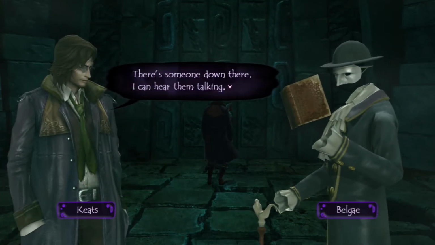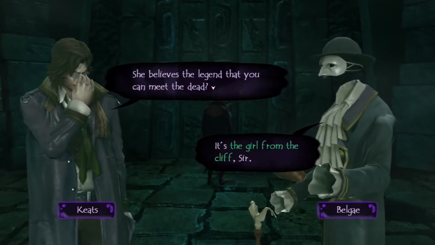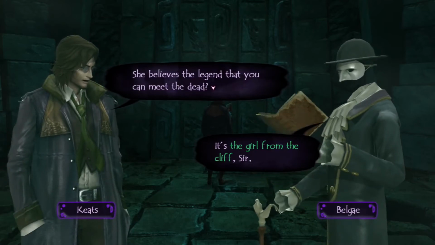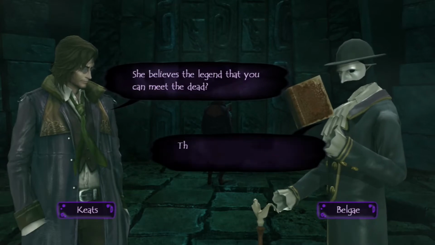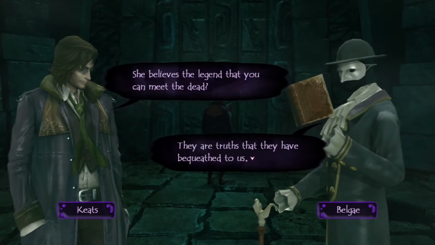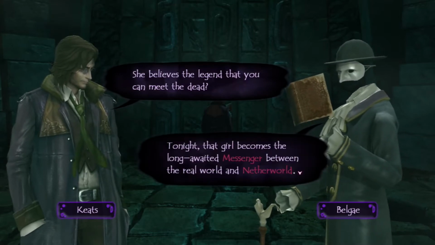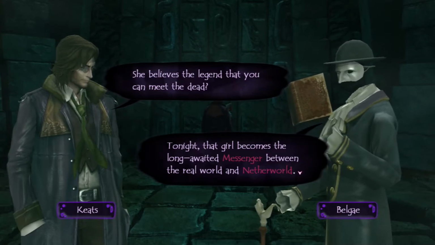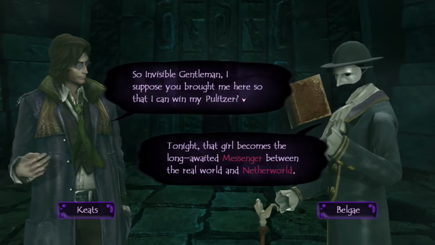There's someone down there. I can hear them talking. It's the girl from the cliff, sir. She believes the legend that you can meet the dead. Those legends are not just the delusions of the ancients. They are truths that they have bequeathed to us. Tonight, that girl becomes the long-awaited messenger between the real world and the netherworld. The netherworld? You mean the land of the dead? Well, this should make the front page.